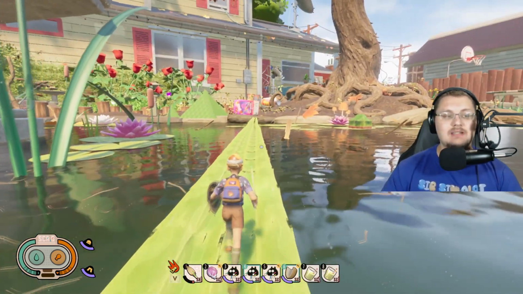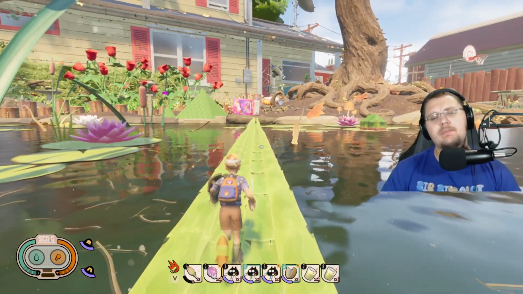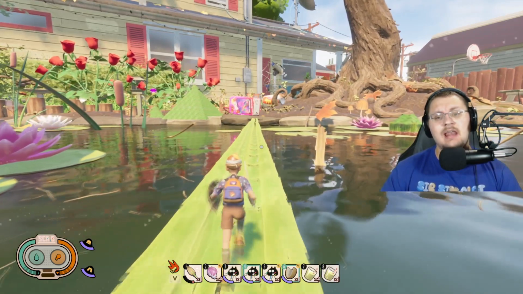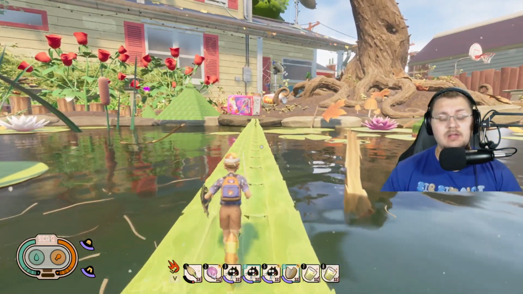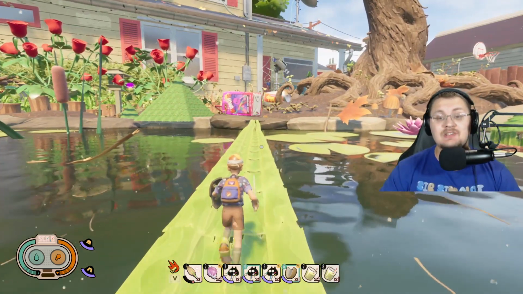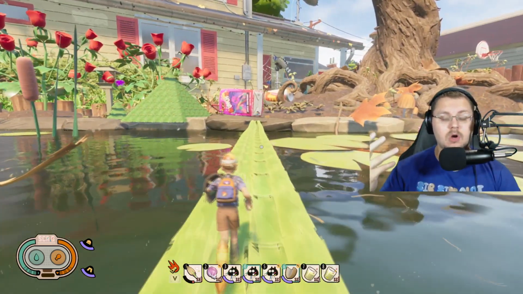Because the last thing you want to happen is you're out here, you're building, you're getting a really cool thing done. And then all of a sudden, a worker ant or a soldier ant comes, destroys one part of your bridge, and the whole thing collapses, and then, well, there goes all your hard work.